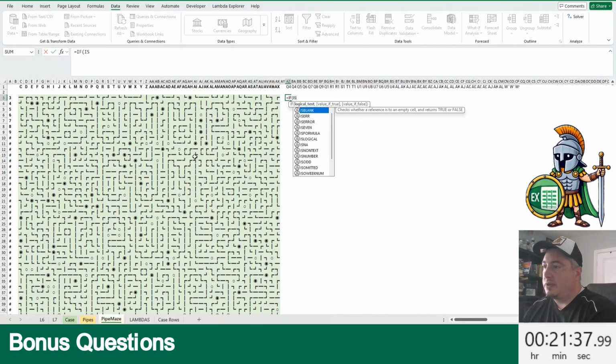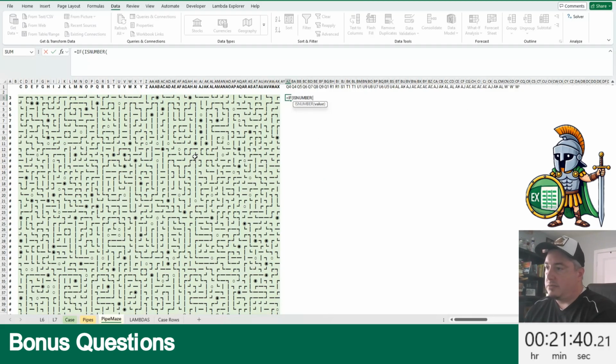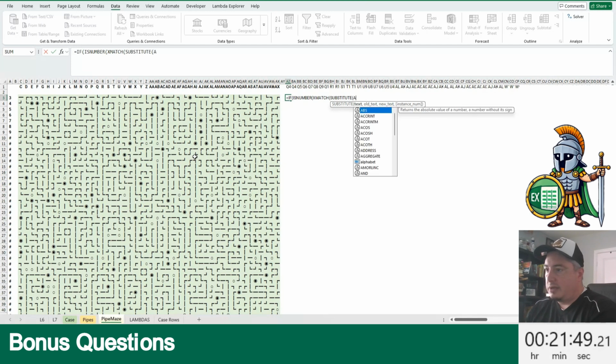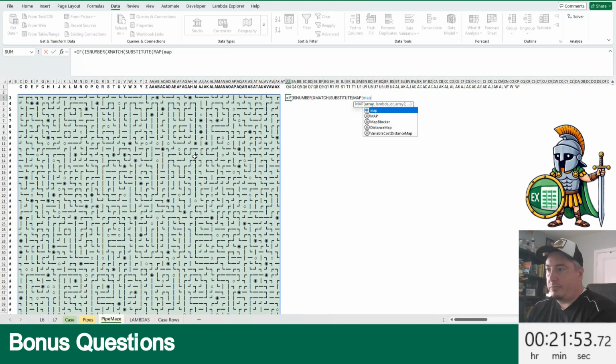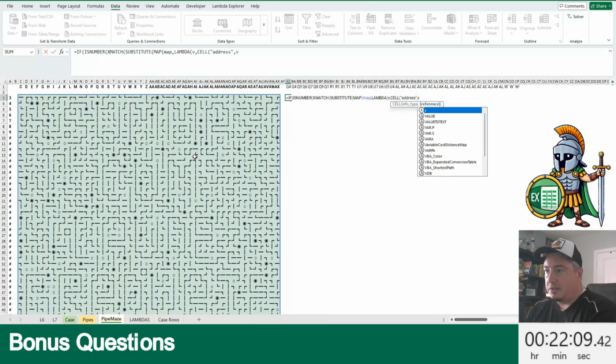So IF ISNUMBER XMATCH, and then what we're going to do is build the addresses. So we'll substitute out the $ signs after you're doing a map of the map. LAMBDA v, we're going to do CELL address v.